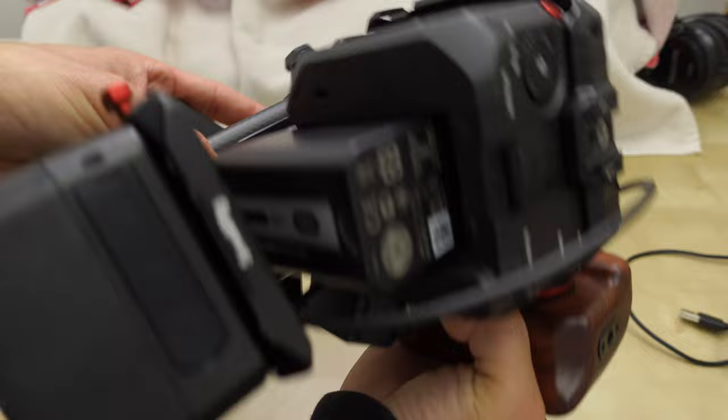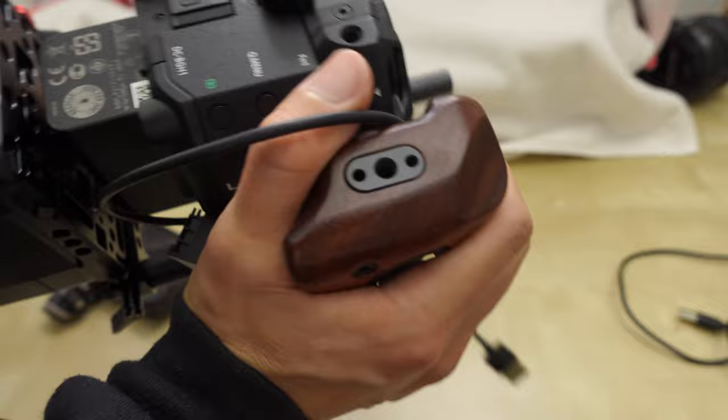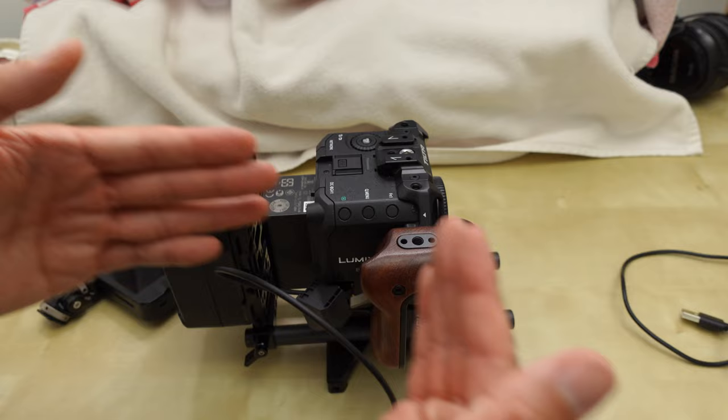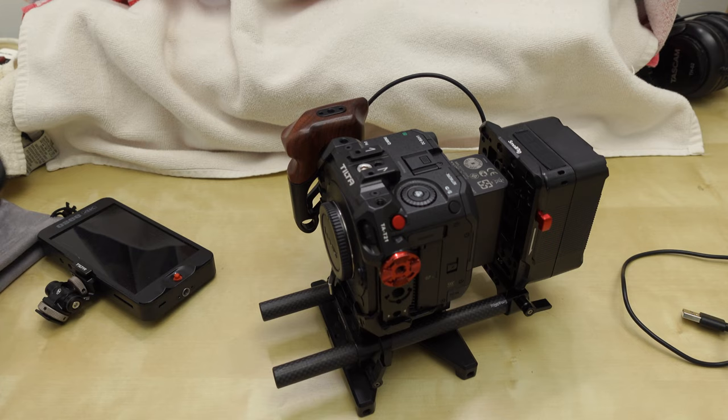Slides in from the top, lock it in, and snaps in. It's locked in there. I have it pretty close to the battery, purposefully, so I can keep it contained. And there you go. That's my new rig that I'm rolling with. And now I'm gonna show some just very quick test footage I shot with this anamorphic and some of the diopters.